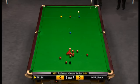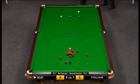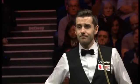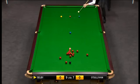Yeah, looks like it's possibly a two-cushion escape. Try and bring the cue ball back up to balk. The red is to the left of the bunch. Normally brilliant at this shot. A lot of times you'll err on the side of you might miss it the first time because you don't want to be thick.